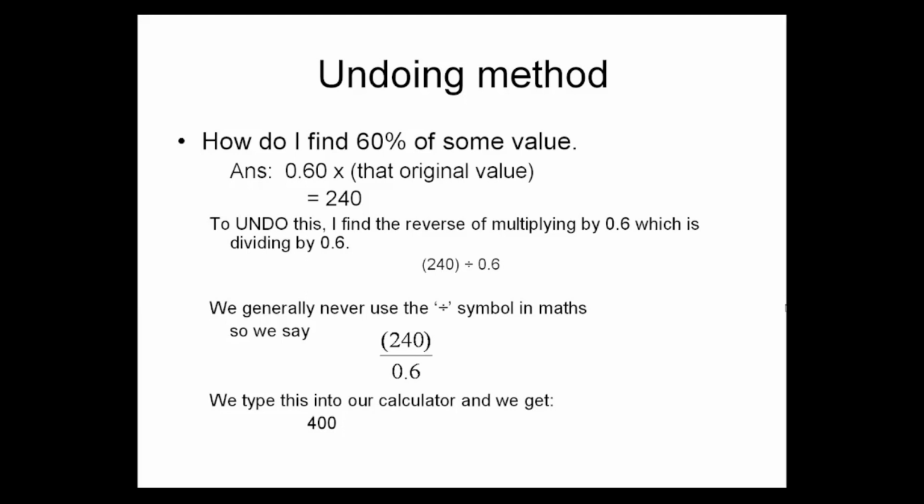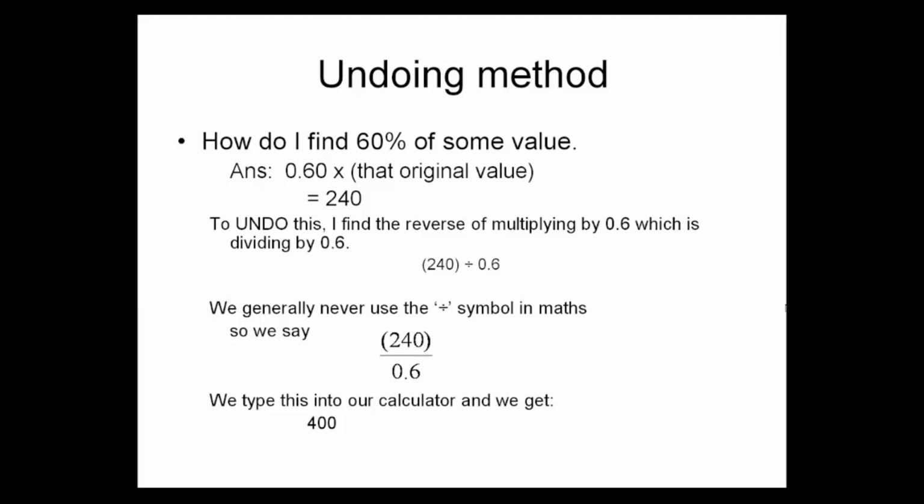So we looked at 3 different methods. We looked at the unitary method, which means find 1 first, which makes it easy to find out 100. We looked at the algebra method, which was about solving an equation, and we're looking at the undoing method here as well. Now, all 3 methods are valuable. You will use them in different situations, and it's a good idea to practice all of them. But maybe we can focus on the undoing method for a little while here.